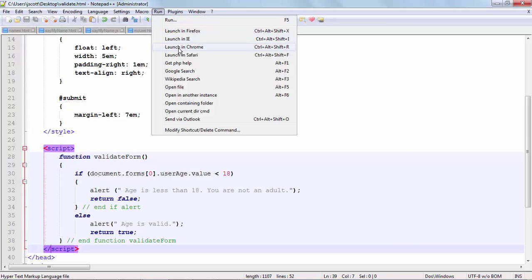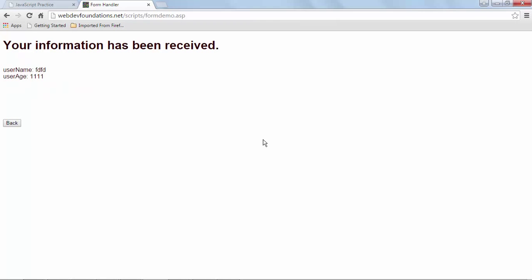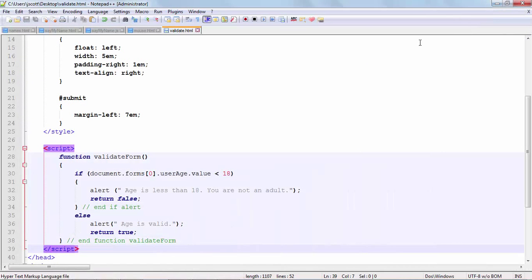So we are starting to do some validation here. So notice I can put anything I want in there. If I leave that blank, your age is less than 18, you are not an adult. Well, let's put in 15. We should get the same message. 17. Really, 0.9, we should get the same message. 17.9. Should get the same message. You're not an adult. All right, we're not checking for out of bounds stuff, so I could put 1111 and it says the age is valid. So we really could have checked for that also. The author did not right here.